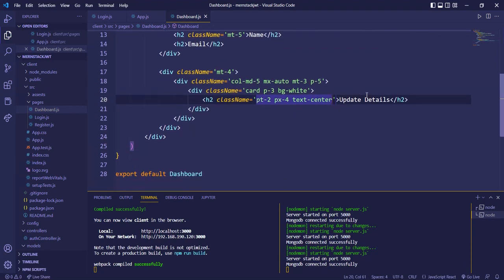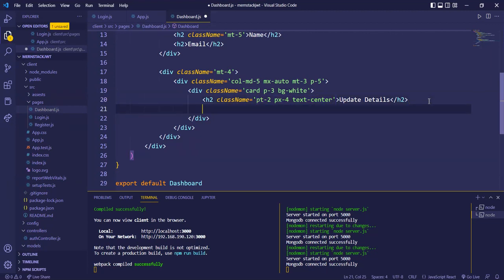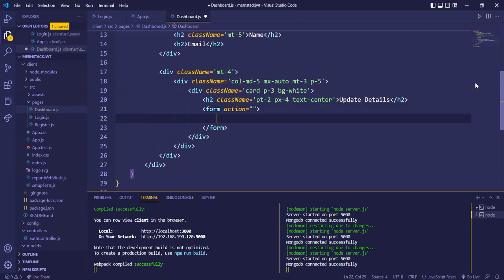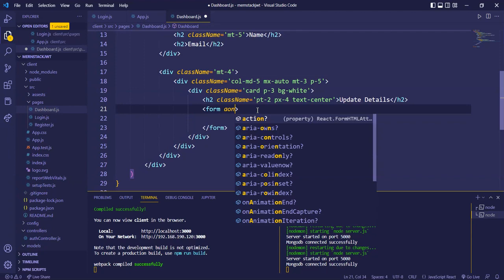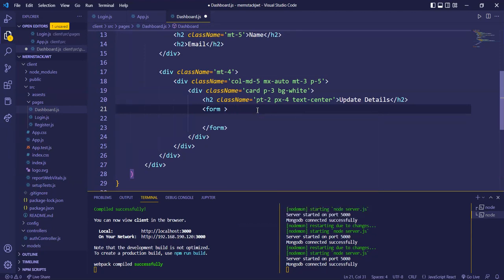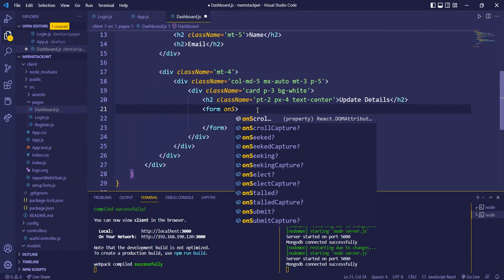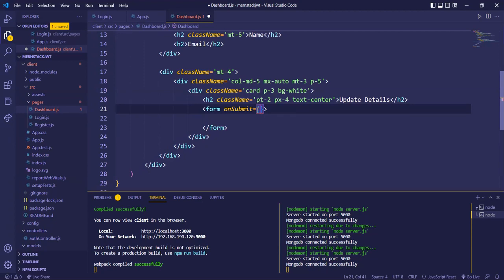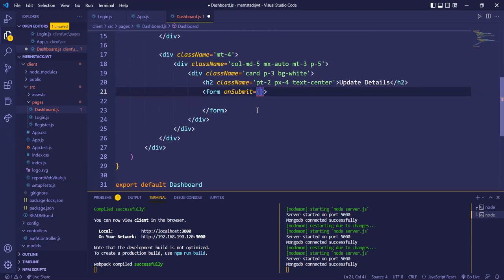And now, as I've said, we need to have a form here, right? So let's get started with our form. Yeah, this will be the form. And for action, we don't need any kind of action, we'll just give an onSubmit on this. So onSubmit, yeah, you can see onSubmit at the bottom here. So there's an onSubmit, and the function we'll update later. So for now we'll just give updateSubmit so that it won't throw us an error.